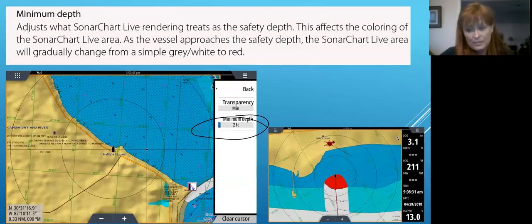Now, this little red mark here, I have a minimum depth. We talked about alarms for waypoints. The minimum depth is kind of your silent alarm. I have mine set at 2 feet. So if I'm running Sonar Chart Live and I'm going anywhere, whether I'm in Pensacola or Apalachicola or wherever, when that turns red, I know that I better either shut it down or keep up on plane, because I'm at my minimum depth for my boat.